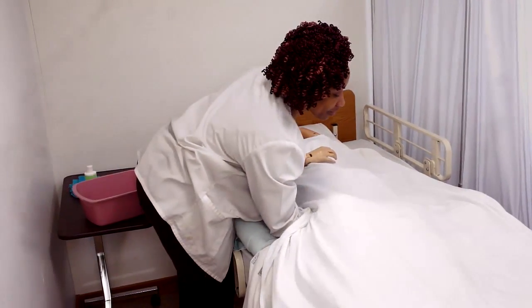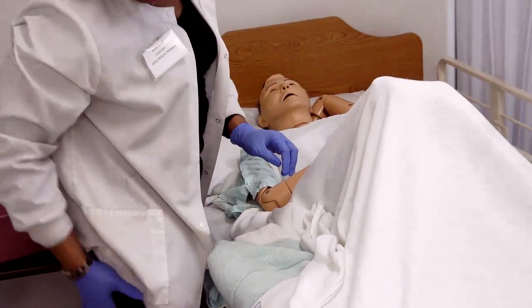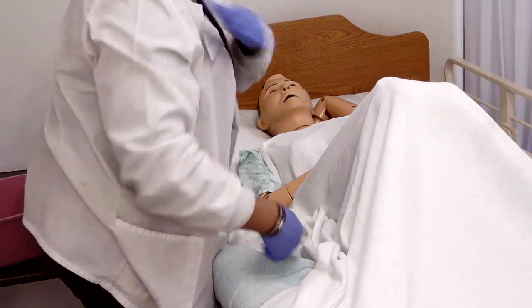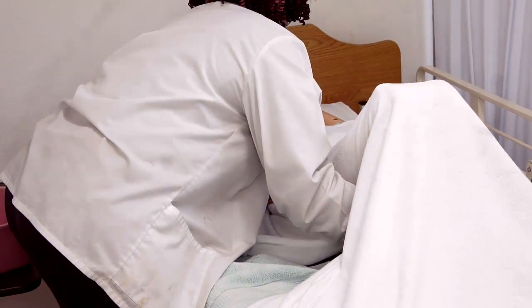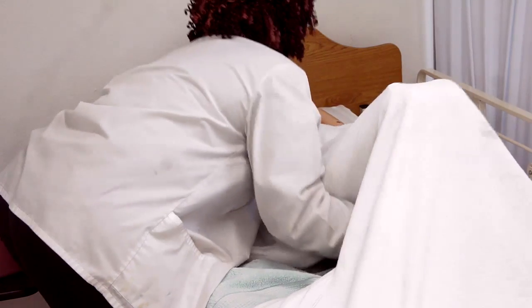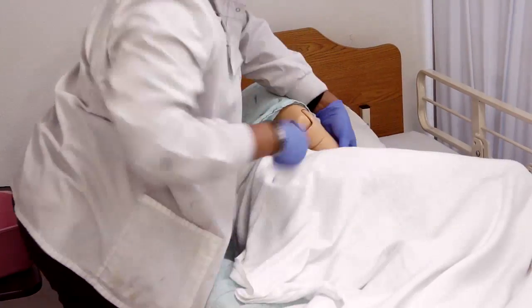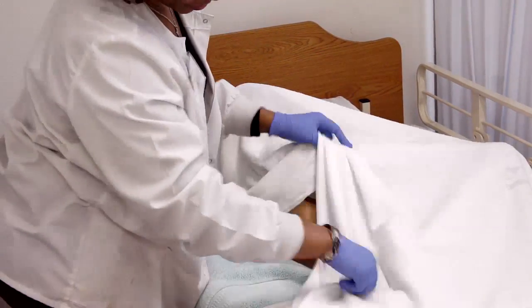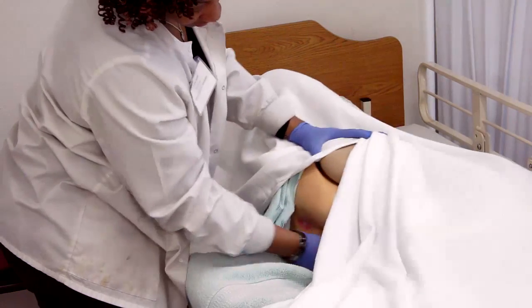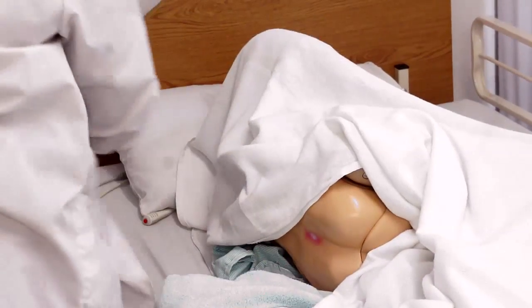We're going to bend the knees way up tall. We're going to put one hand on the waist hip area, the other hand under the shoulder. And we're going to do a count of 3. So on the count of 3, Mrs. Johnson, we're going to roll over, okay? 1, 2, roll her over, get her in a nice good position there. And just cover her arm back up so she stays warm. Now we only want her bottom to show. Everything else stays warm and covered.